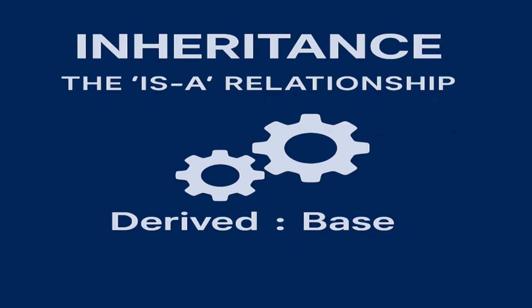So what does it actually mean? As an example, a dog is an animal, a car is a vehicle, a savings account or checking account is actually a bank account. So if you see, it's an "is a" relationship. The dog is an animal, a car is a vehicle, and same thing with a bank account. A checking account, a savings account, or a fixed deposit account is actually a financial bank account.